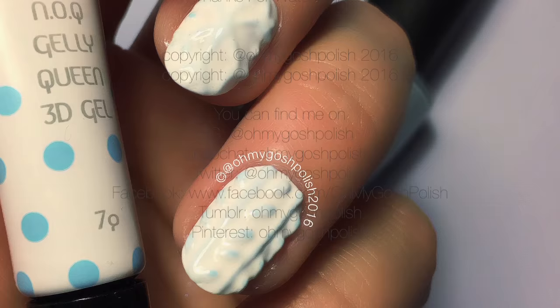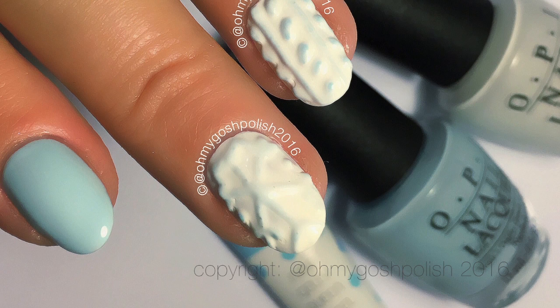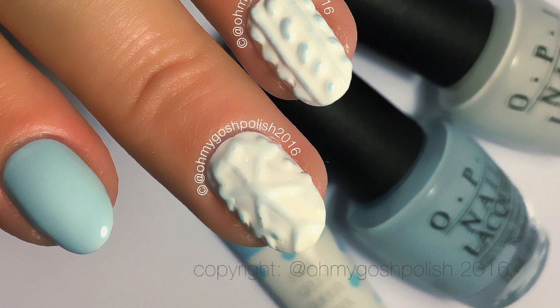And that's it for this one. I really hope you liked it — even if you're just laughing at me, that's fine too. It felt really weird because I'd never really worn sort of 3D nail art before. So it was a very strange experience for me, but I think I'd probably use them again. I want to try the other two colors as well.